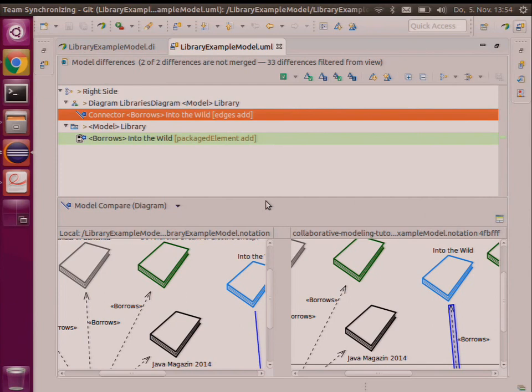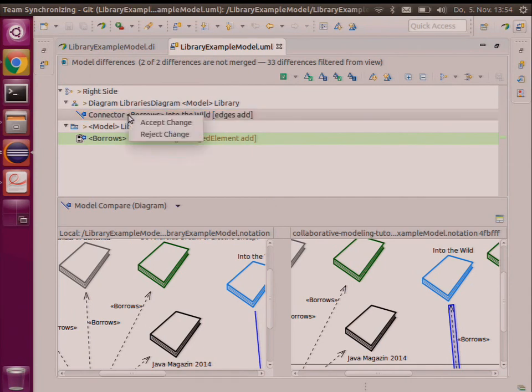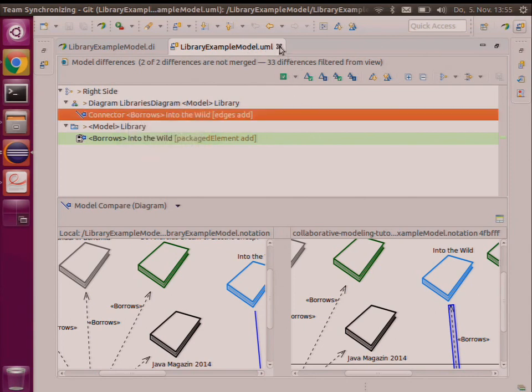One important aspect of doing such filters, especially when you apply them by default, is that the difference will always be hidden in the user interface. So when manually merging, you have to make sure that when the user, for instance, now clicks here and accepts or rejects the change, this also correctly merges, rejects or accepts all the differences that are related to this one diff that you show here but that are hidden in the user interface, because otherwise they might be left over and wouldn't be merged. So you would have to make sure that the requirements relationships are correctly computed. All right, so much for the first example.